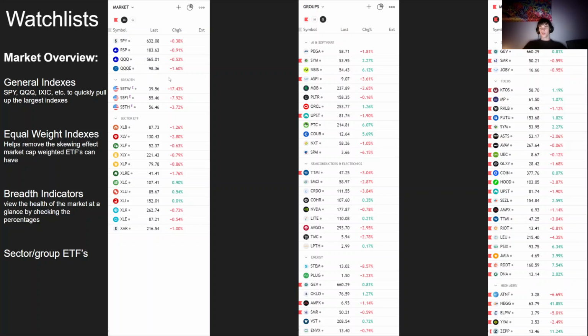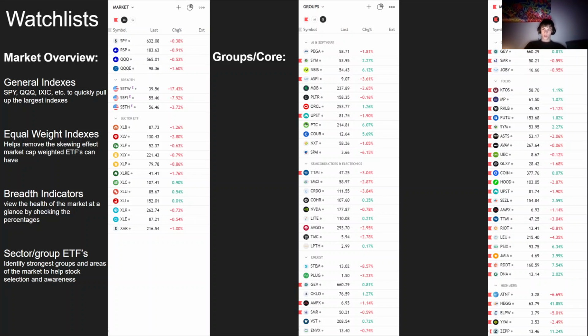I have sector and group ETFs, which is helpful to identify the strongest groups. If I see a sector ETF that's been on an absolute tear this week, it's going to be something that I put a little bit more weight onto and really focus on, and figure out what's happening there. But it can also be helpful to see, right when the session starts, what sectors are really popping up in the very beginning of the day and showing a lot of relative strength, to see where that money is piling into.